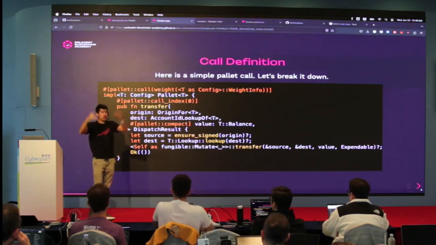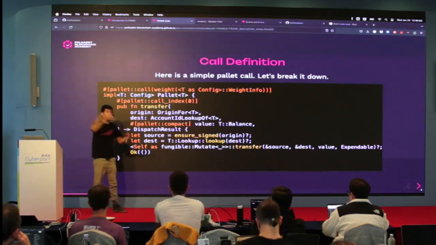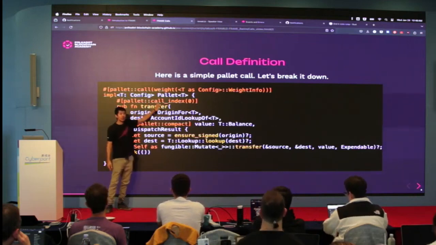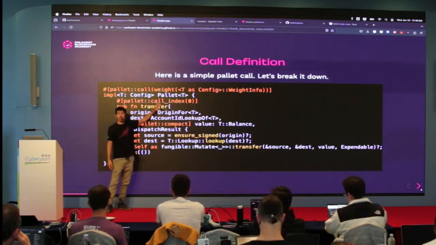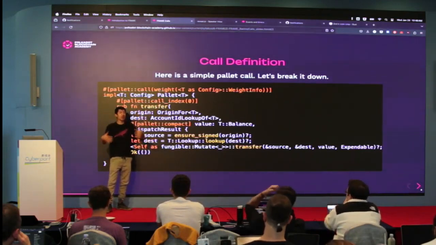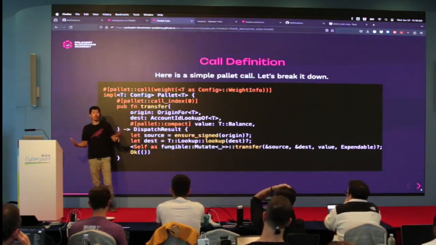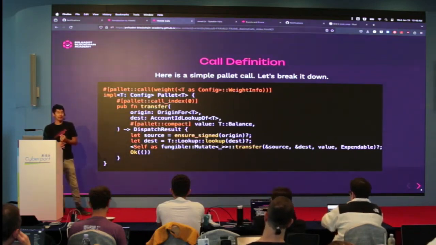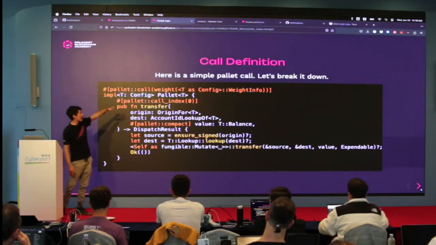If the indexes are changing, it's possible it will get routed to one you don't expect. So by having this explicit call index, we ensure as much as possible that you can move code around and the indexes will stay the same, so there won't be a breaking change to your transaction encoding. Anyway, that's why we force you to have it.